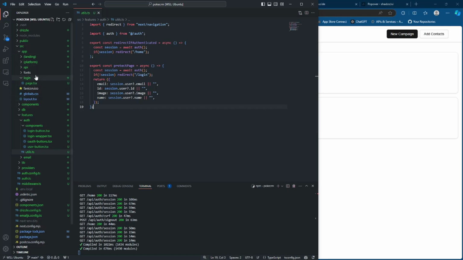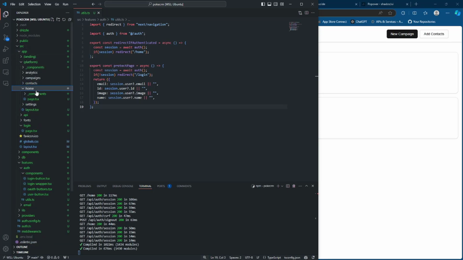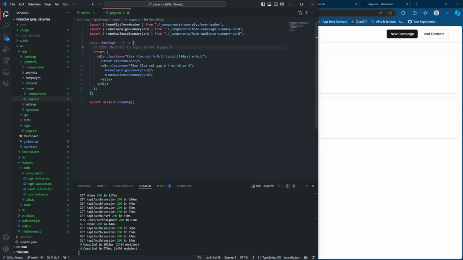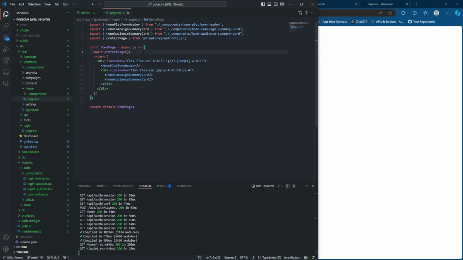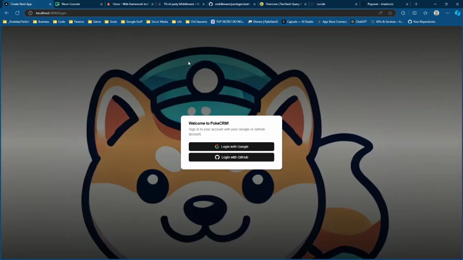So we go into source app platform here, go to our home page and grab this page here. We make this an asynchronous function and we do await protectPage. Here we go. Cool. And let's see. So we're not logged in, and you can see how we're redirected there.